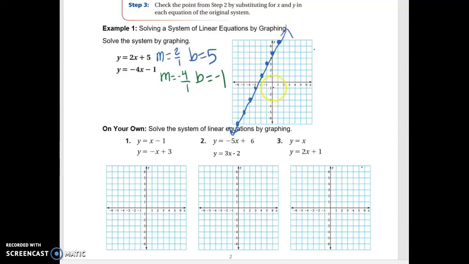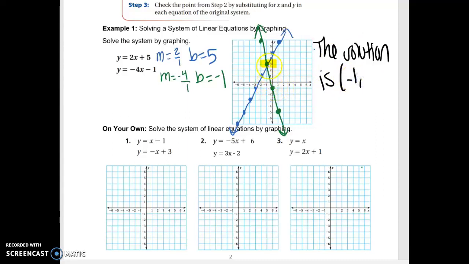And then my second one, my y-intercept is negative 1, and I'm going down 4. 1, 2, 3, 4, to the right one, because it's negative. However, now I need to go up 4. 1, 2, 3, 4, which is positive. But if I go to the left one, left is negative, and my slope is negative, so therefore that works out. Connect my dots. And then I realize my point of intersection, which is right there. My point of intersection, so the solution, is negative 1, comma, positive 3.